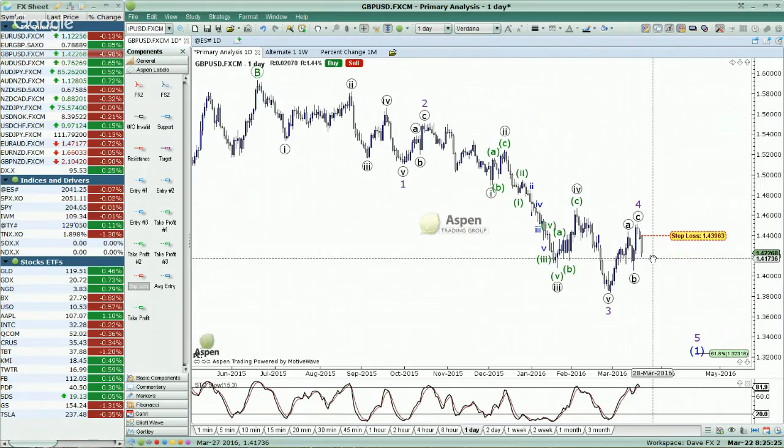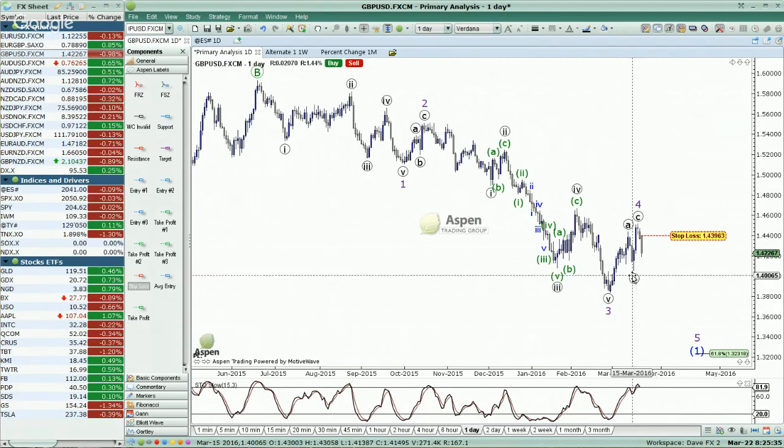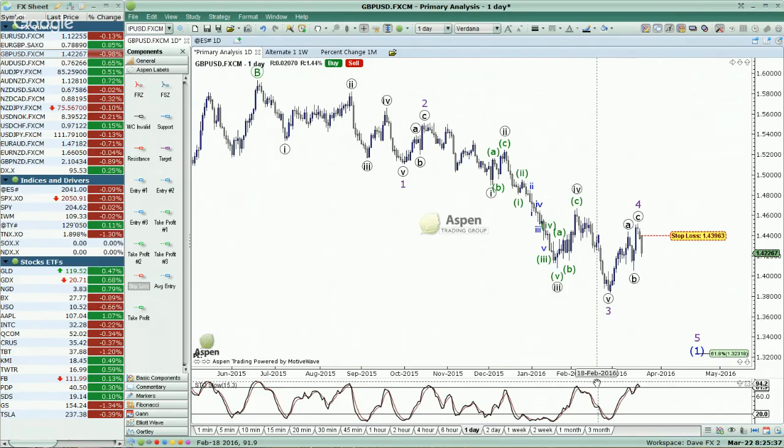So I do think that this has some merit, and I might nibble at a little bit of this because I think it's certainly a compelling move. We also have a stochastic that's overbought on a daily basis, which historically has pointed to lower levels. So I kind of like this trade setup, and it also dovetails in with what my suspected forecast is for the dollar index, which is for the dollar index to get a little traction and move higher.